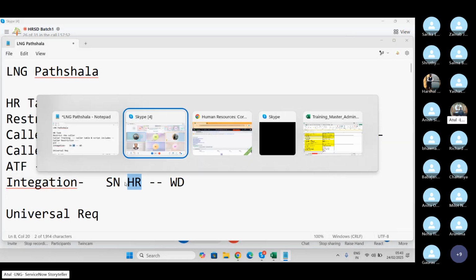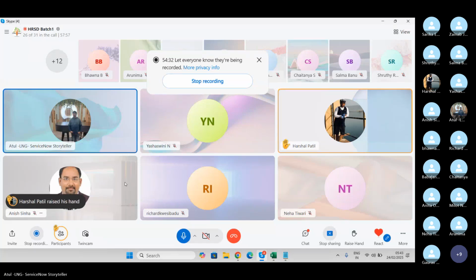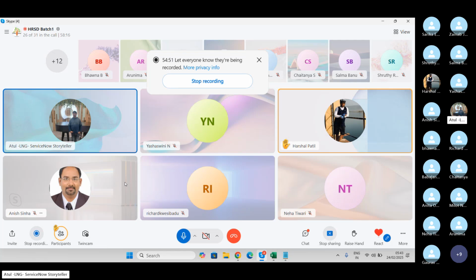If I say it in layman's language, an API is nothing but pre-written code given by ServiceNow to go and knock on the other person's door: hey, I'm here, can you give me this information? Yes, I shall go ahead. In my previous company, my profile was in Workday only. My documentation I can see there.